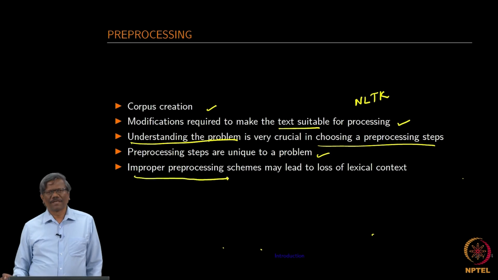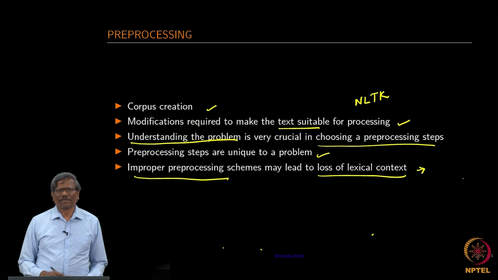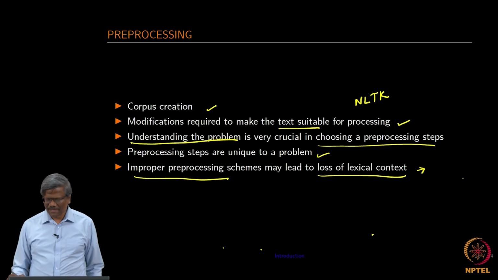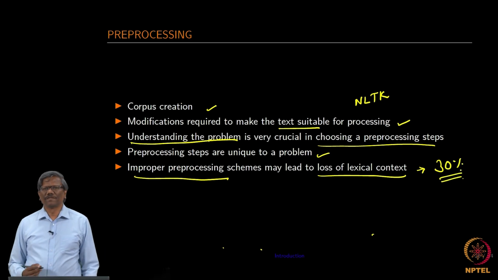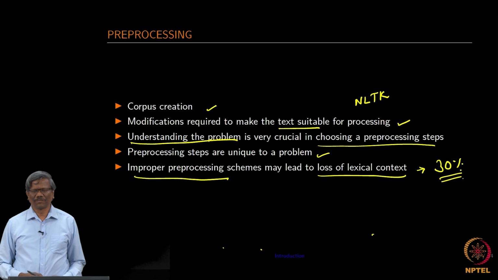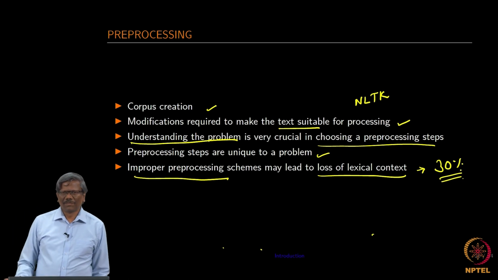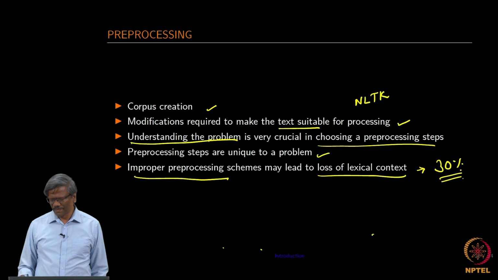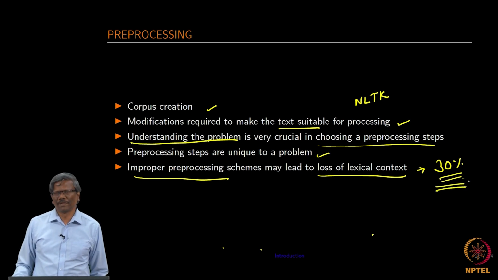If you do not do the processing well, I think you are going to be losing a lot of lexical content that will result in very poor application value. Okay. So, this is one of the most critical aspects in natural language processing. In many cases, it is about 30% of the application generation. So, if you have about 5 months of job or 1 year of job, 30% of your work would be on the pre-processing side. Okay, it's a very crucial step.